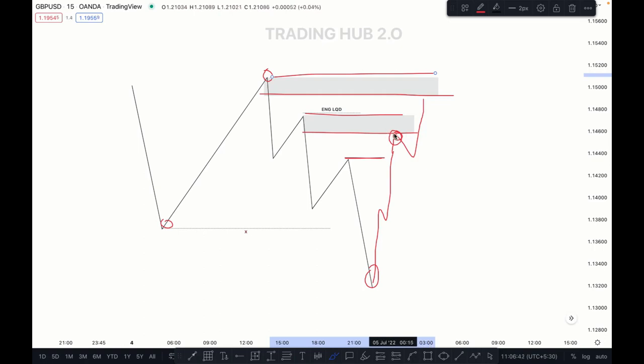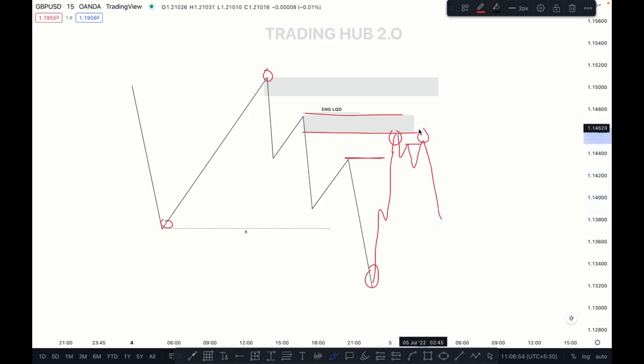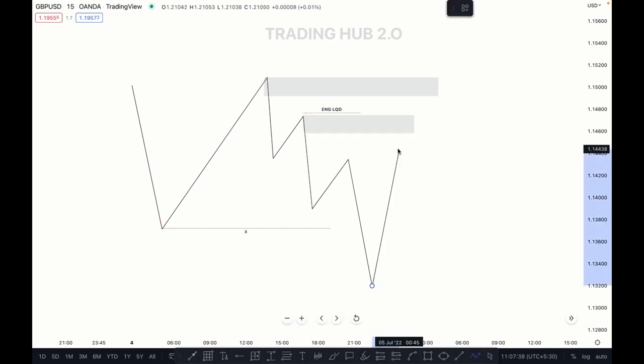So in this case you have to wait for the confirmation entry, something like this, correct. Market breaks this high, takes out this high, and then we can sell at this point. And how we can get this point, I will show you on a live chart. First let me explain this on a drawing. Then I will switch to the live chart and show you exactly through bar play, candle by candle, so you can understand more clearly.